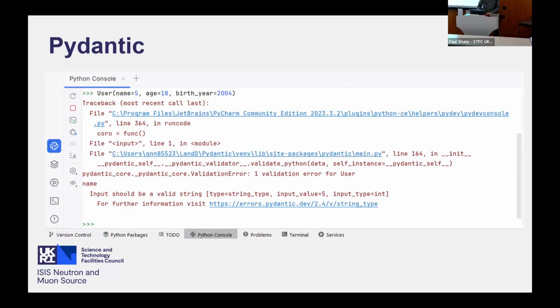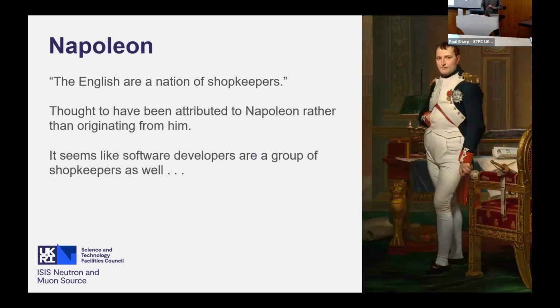So we'll have a quick look at how this works, but I'm going to take a minor detour first, if I may, and we go from the Prince of Denmark to the Emperor of France. So it was Napoleon who allegedly said that the English are a nation of shopkeepers. Now, I asked my brother about this quote. He's got an MA in history, and he said, whenever you get any quote like this, almost certainly it wasn't said by the person that it's claimed to be. So it's nice to know that just like in science, certainly in physics, as you go to history, the moment you get to postgrad, you learn every single thing is wrong.